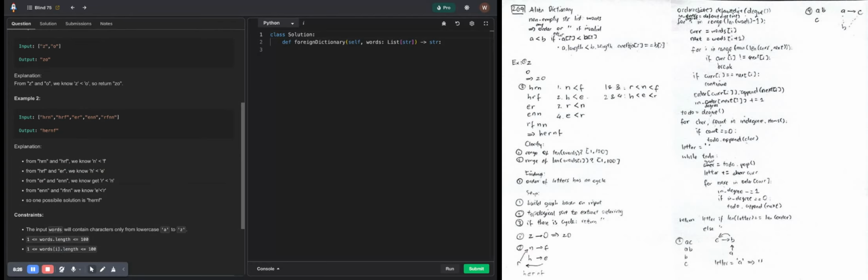Here we are given 1 to 100. So words[i] length will be between 1 to 100. Okay, so I think that's all we need to clarify.